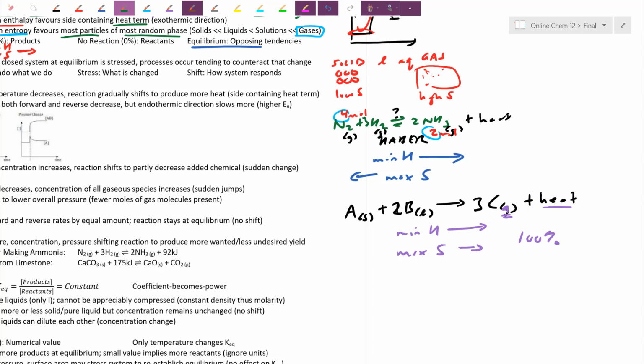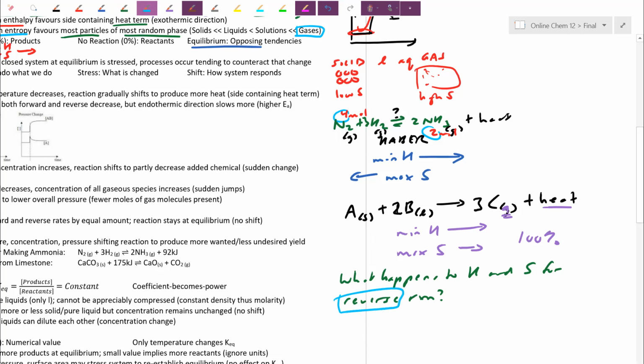But what they could ask you is, what happens to the enthalpy and entropy for the reverse reaction? Now we can say, well, wait a second, we don't want to do reverse. But if they force a direction on you, you're forced to just answer their question. I know minimum enthalpy was going forwards. For the reverse reaction, if I'm forced describing 3 C's and going backwards, I would then say enthalpy actually increases.